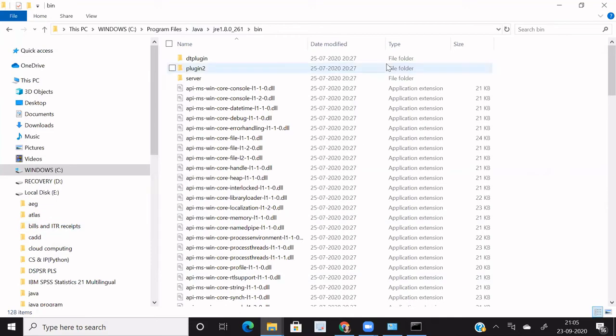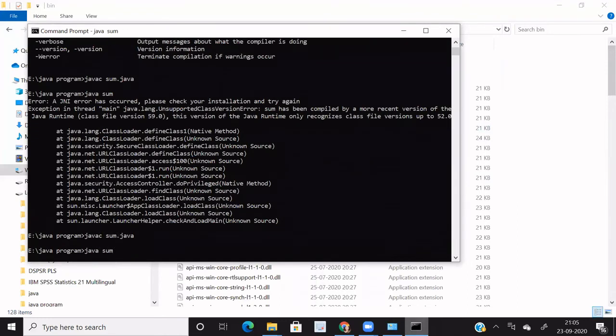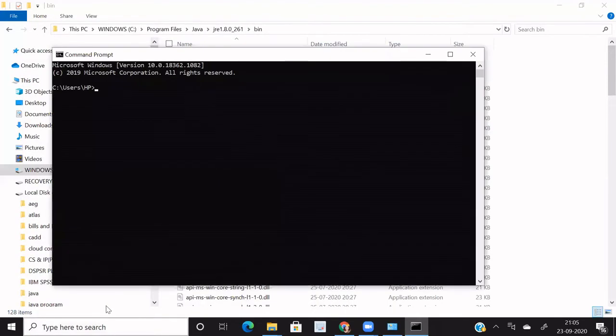Now we will try whether this JRE is available to our system or not. javac. Now java. It's giving a problem because it is the previous one. Now I am again opening the same CMD, means command prompt. Now I will check whether it is working or not. CD Java program. This is the folder where I had stored all my Java programs. First of all, I have to compile, although it is already compiled, so there is no need to compile again and again. There was a problem in executing the class file, means bytecode. Now this problem is not there.